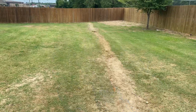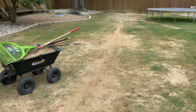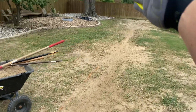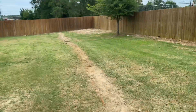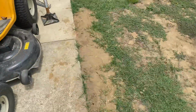So I'm gonna finish this up, double check everything, triple check everything, and this will be done. It's supposed to rain here in a little bit, and it's definitely gonna be raining the rest of the week. So when the river comes through, that's when the real test of what this is gonna look like. Probably next weekend.